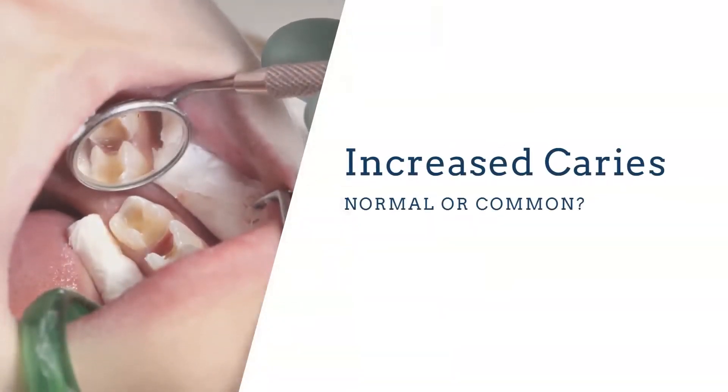Increased cavities: we just had a toddler last week who needs silver diamine fluoride on every single tooth to help him keep the teeth he has. Being a 15-month-old already having cavities on every tooth means something else is happening. We're trying to educate parents on why they're having the caries — what's happening in their diet, what's happening with their mouth breathing — to get to the root cause.